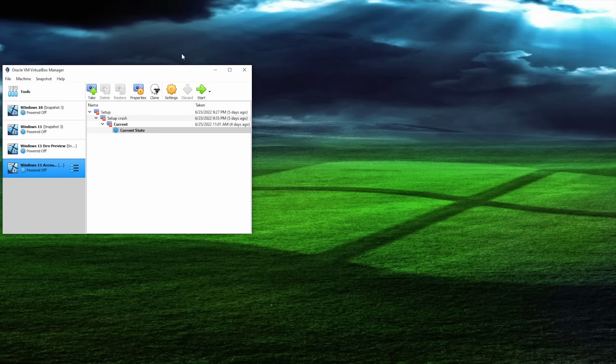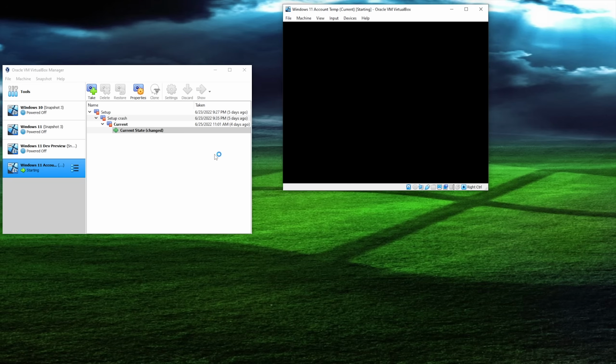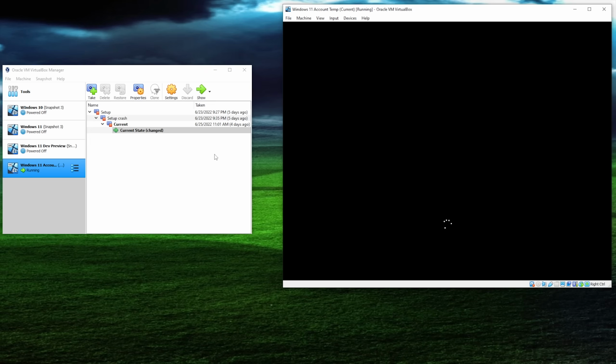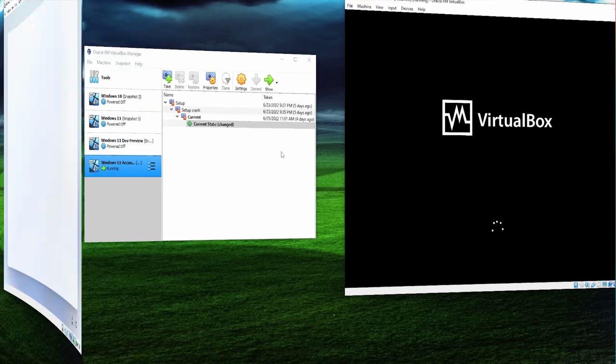Okay, so I'm going to be doing all of this from a virtual machine just to make it easier for me to jump back and forth between snapshots. This is just so I don't have to reload Windows a bunch of times to show you all the different ways we can do this. So we're going to go ahead and fire up our virtual machine right now. I had this preset up to start right at the tail end of the setup. So this is right about the time where you're going to need your Microsoft account. It's going to take a second for this thing to fire up, but once it does, I'll be able to show you how to get around it.